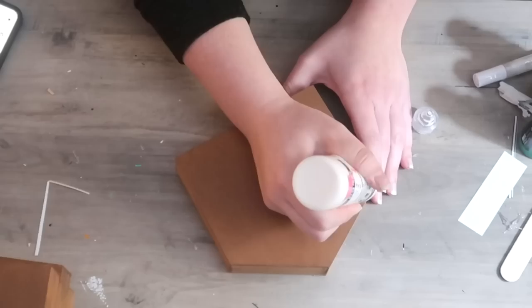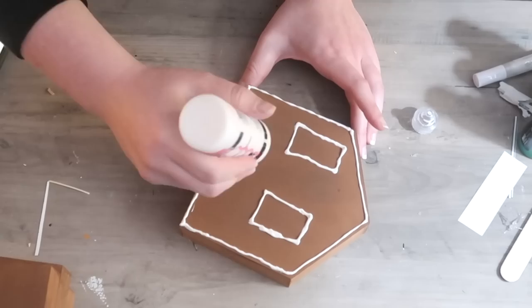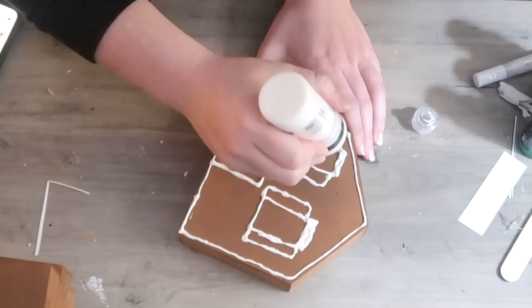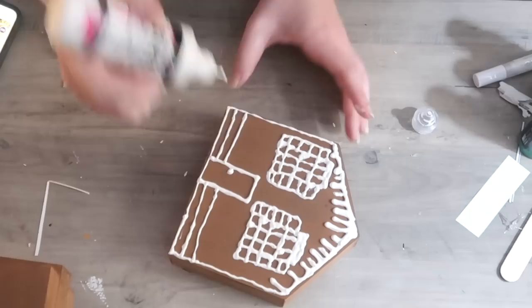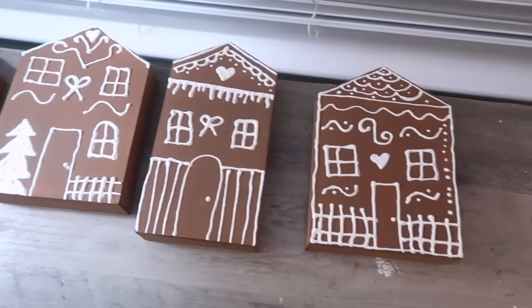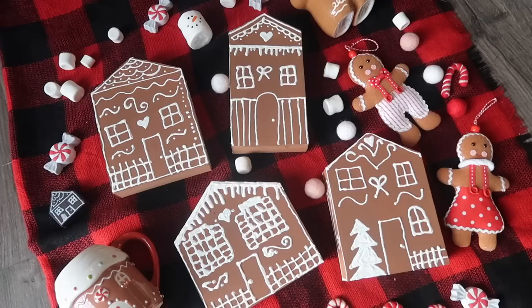Then to make these things really look like gingerbread houses, I used some leftover puffy paint — the same I used in my previous video when I did my faux gingerbread cookies. I pulled up a picture on Pinterest of some different gingerbread house cookies and tried to recreate them. I went a little too fancy with the windows but it kind of looks like snow was drifting, then I made the other ones a lot more simple. I let them dry overnight and in the morning they were ready to go. You can put these out as decor or tuck them into your tree — I love that they're bigger but still have a thin profile.